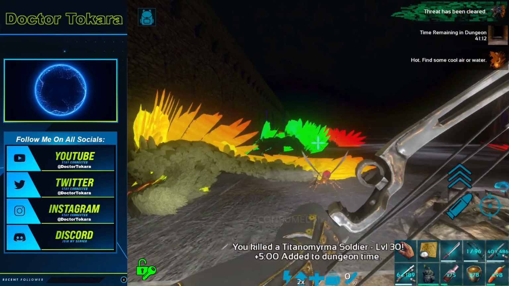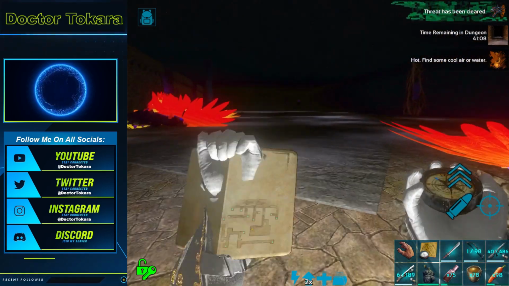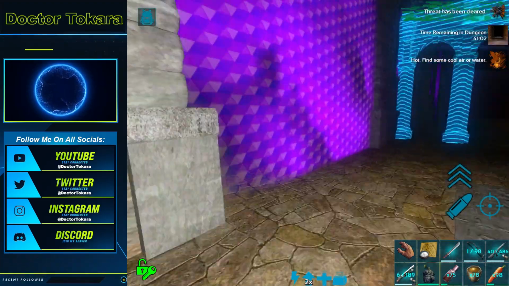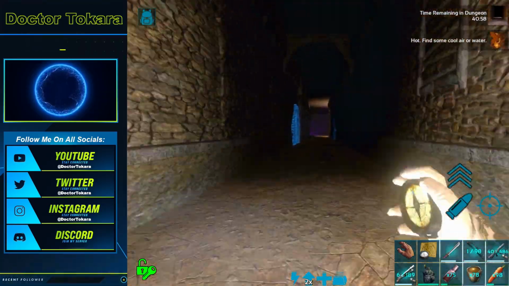Oh, we glitched. We kind of slipped on that. Okay, that's fine. All right, all clear. Nice. All right, that was kind of pointless. There's no chest in here. So unless you just need an eerie argy, you know, there you go.